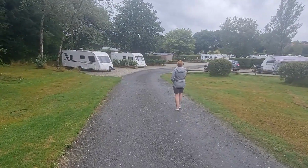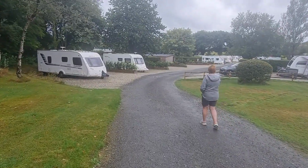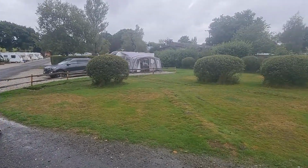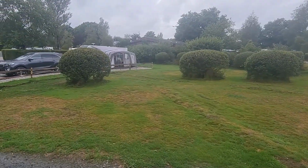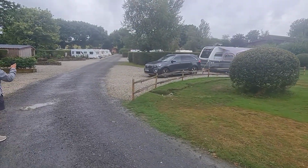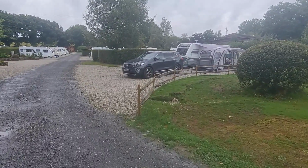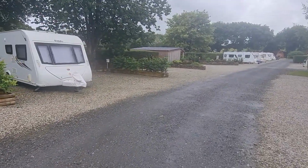So we'll just take you back to our pitch, which is just here on the right. As you see, we have a plus pitch, or as we call it, the mega pitch, purely because we've only got a little caravan and a reasonable car, but this is hemmed in by these hedges, is our garden. There's been a little bit of drainage work done here and still some to do, but again you can see nobody's looking into your windows. There's plenty of room for manoeuvring the caravan whichever way you come, and then we're back to a normal pitch, motorhome service point and the recycling.